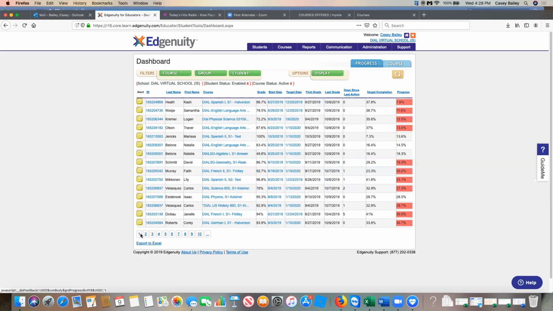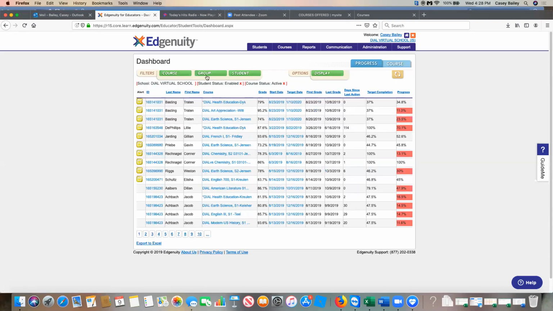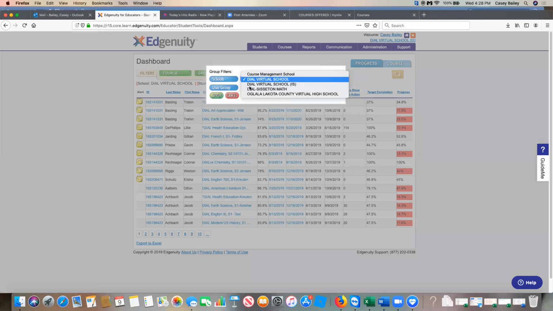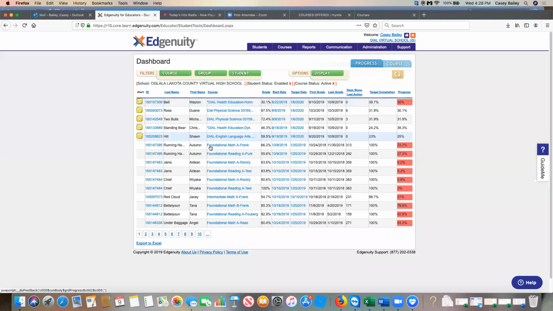So I just wanted to make sure you knew that you can click on these links and organize however you want. A lot of times I'll do start date to see when the student started. You can use this for, like, if I'm in the OLC and I need to look up their start date, and if we're on August and September and we're doing the whole re-enroll process, this is good to use. You can sort by start date.